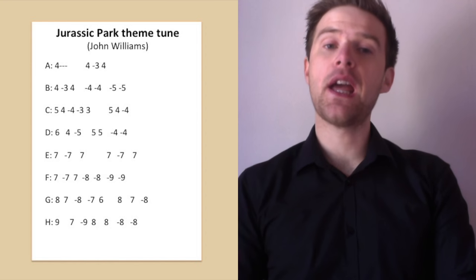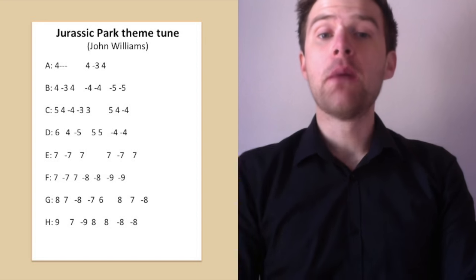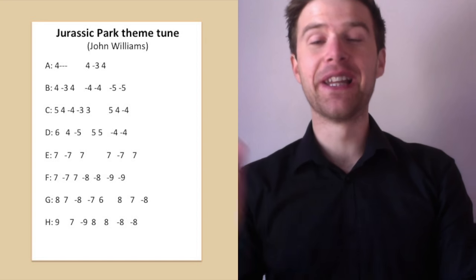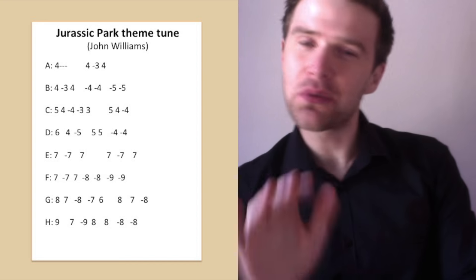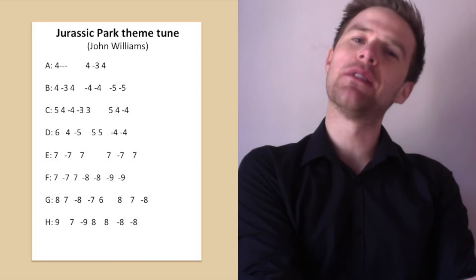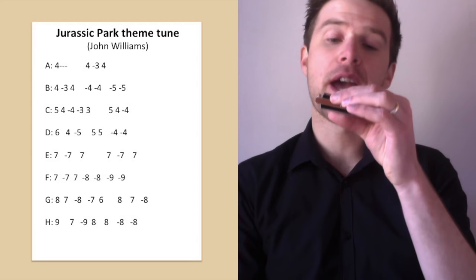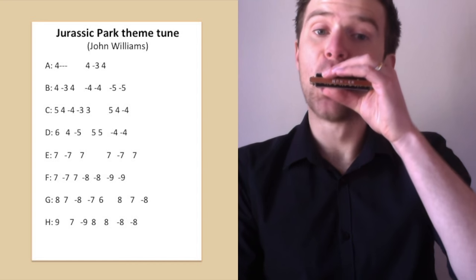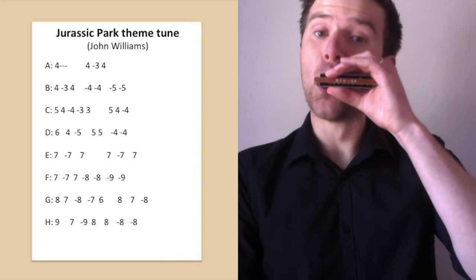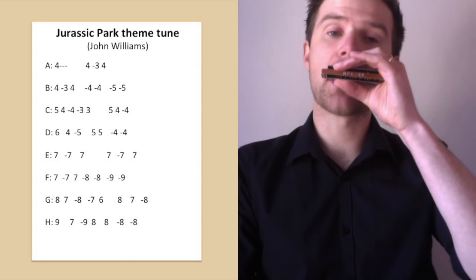And then line F starts with the same three notes, seven blow, seven draw, seven blow. But then we're gonna go really, really high up the harmonica. We've got eight draw, nine draw, nine draw. This is where it gets a bit squeaky, and this would be the advantage of having a B flat, would be a bit lower and a bit nicer. So line F sounds something like this. Okay, I'll play that again.